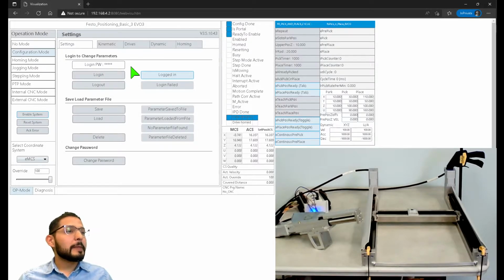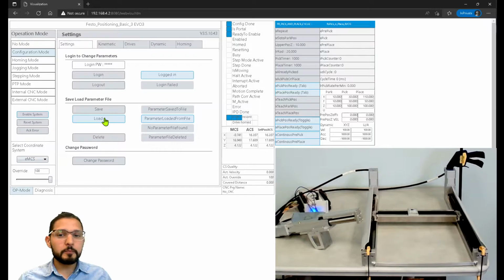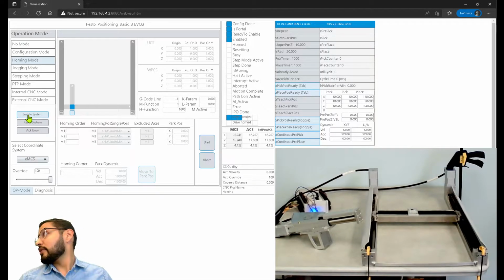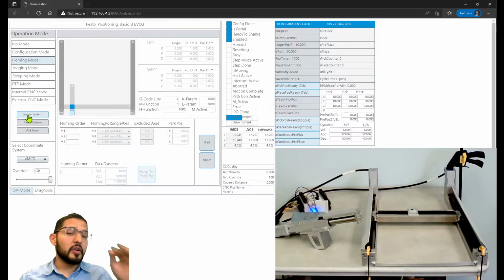So now I'm logged in. Let's leave the order as it is. I'm going to load the parameter file. So now it says parameter loaded from file. And let's go to homing mode and enable the system. Right now it's not enabled, so I'm going to enable the system. And I can hear the noise of the motors enabled now. And what I'm going to do now is I'm going to start the homing.